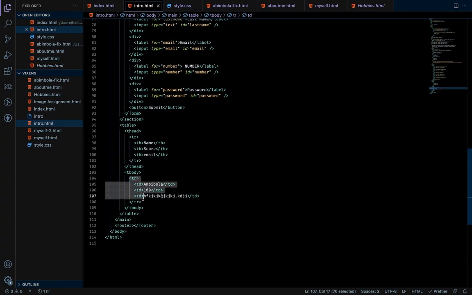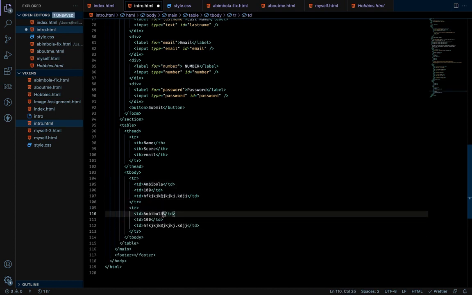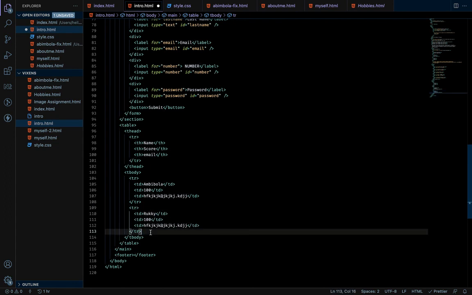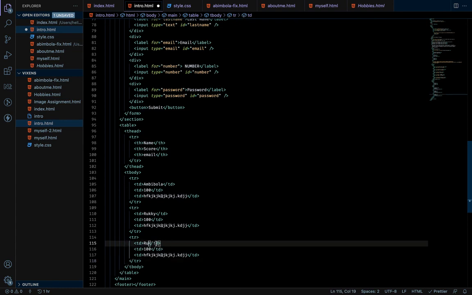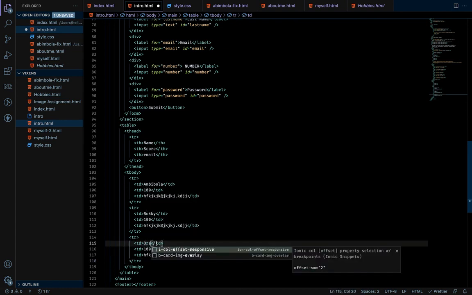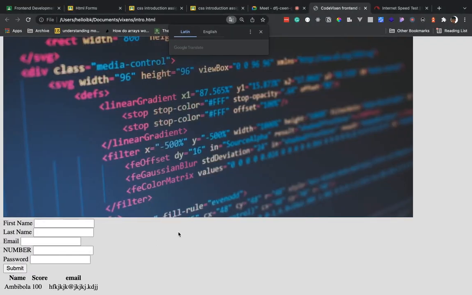All you just need to do is add another TR under your tbody to add, let's say, Rookie's data. We can add Oresi's data as well. So that is all we have to do.